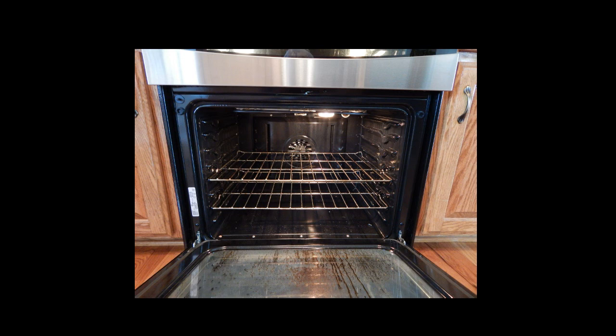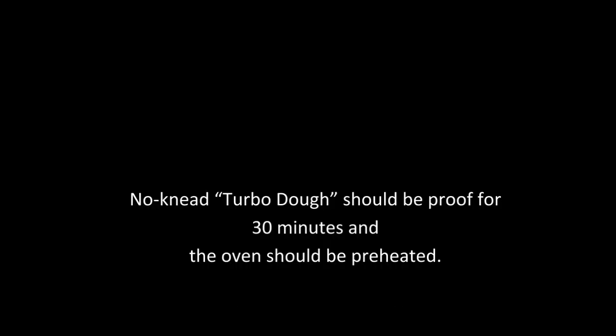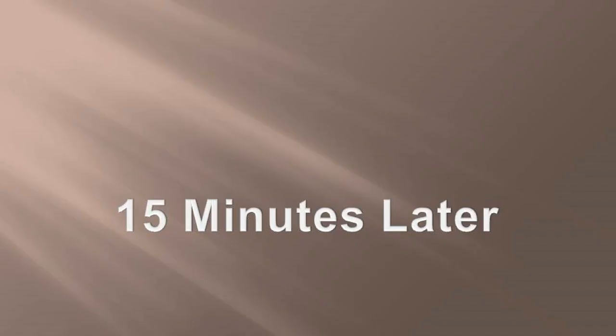Before I leave the kitchen, I'll prep the oven by positioning the rack in the middle. I do it in advance so I don't forget. I'm going to proof the dough for 30 minutes, and I want to preheat the oven, so I'm setting the timer for 15 minutes. No-knead turbo dough should be proofed for 30 minutes, and the oven should be preheated.